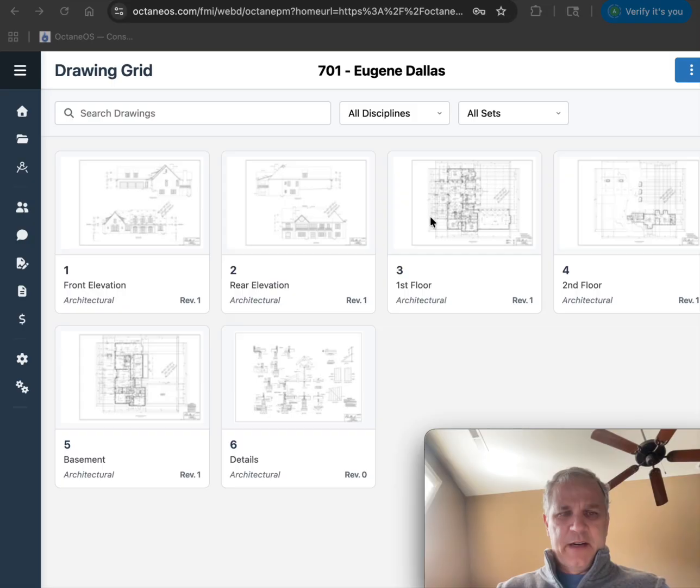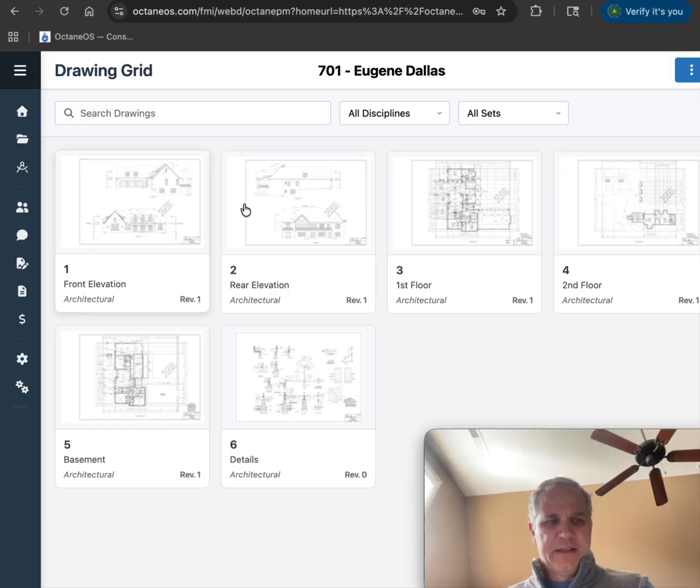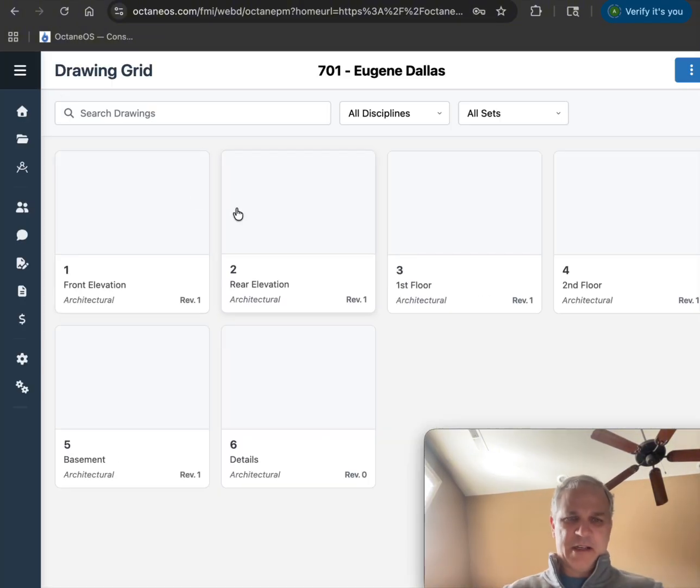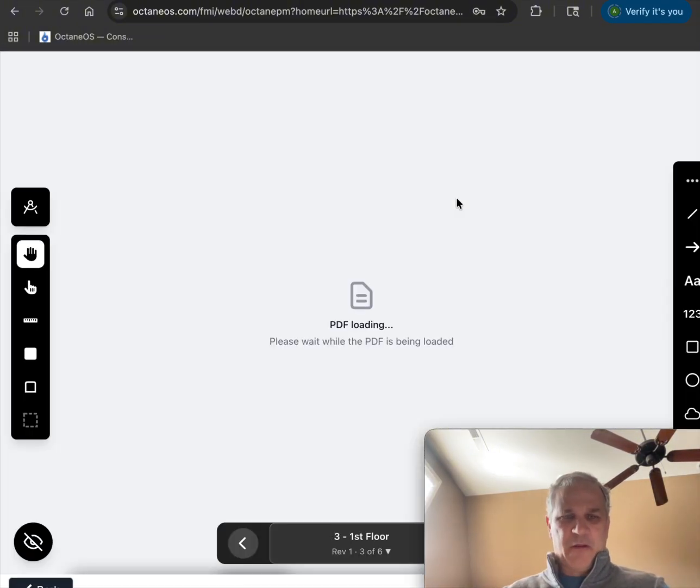So I've got a set of drawings here. Again, this is one that I estimated for a friend, and a revision came in. You can see each drawing has a revision number one, except for this one. This detail didn't get a new revision. But when you get a new set of drawings, you're supposed to study it, see what changed, and then make appropriate changes in regards to if there might be any cost changes. So this software makes things a lot easier.